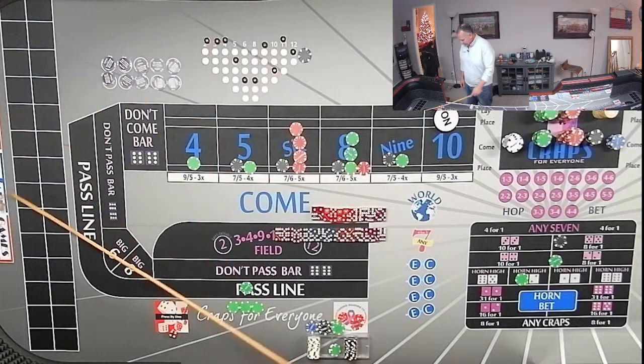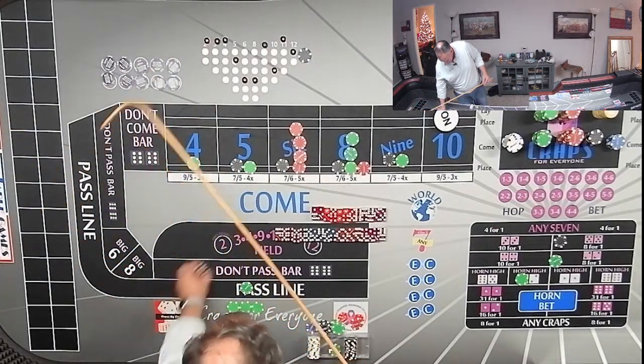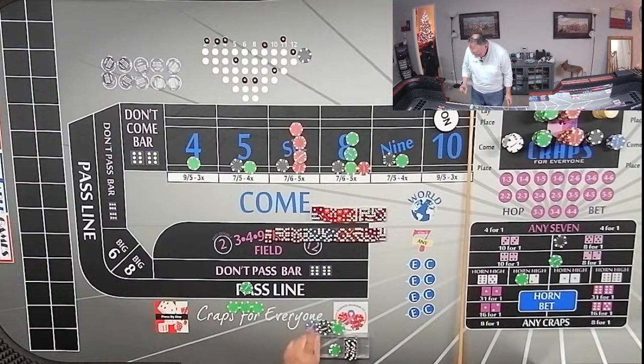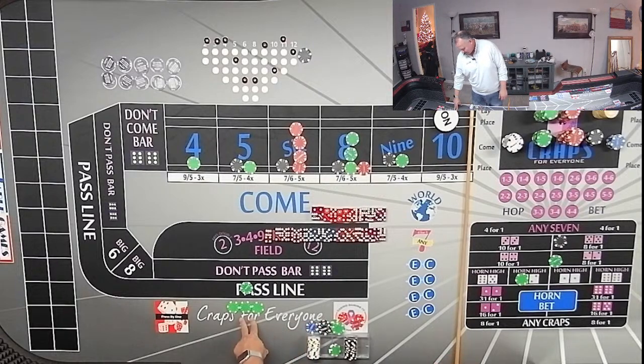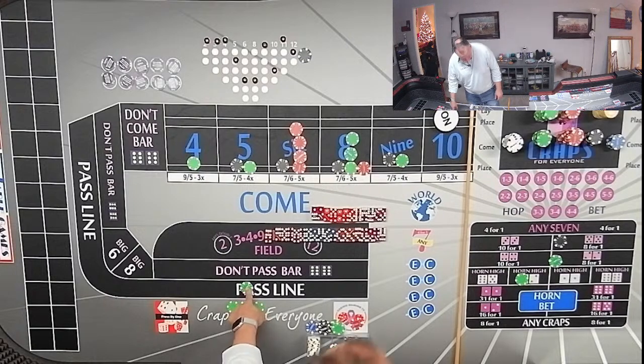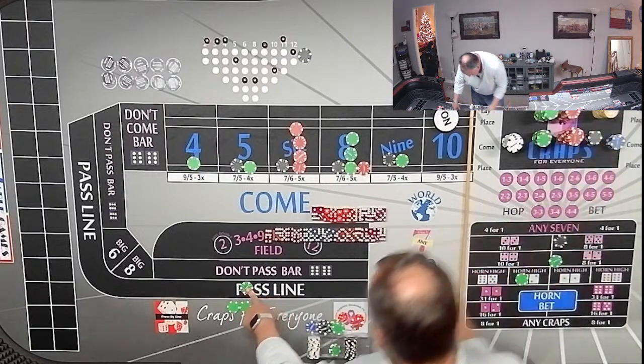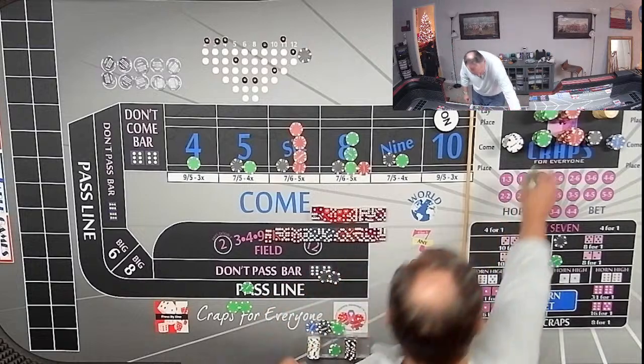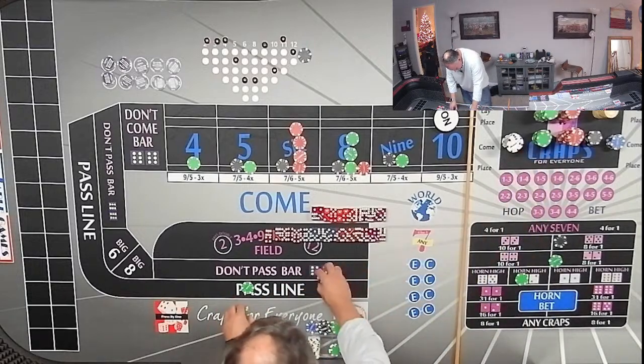Now, there's a little disappointment there, but there's also some goodness. So let's take things one at a time, shall we? First off, behind the line, we have $75. That pays 2 for 1, so that pays $150 plus a quarter, pays $175. So I'm going to grab $200. I'm going to put back a quarter, so life is good there.